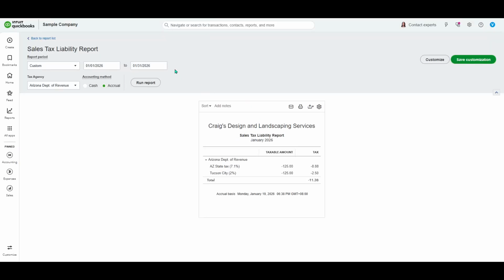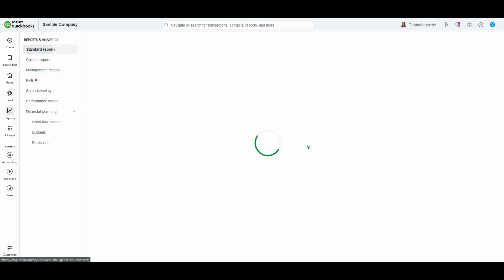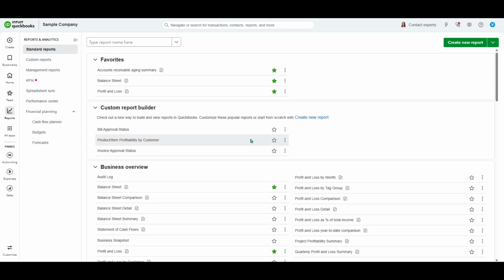Next, you have a choice for how to record it. If you're simply logging the payment you made to your tax agency, click Record Payment. If you need to account for a difference, maybe a small rounding change, a credit, a penalty, or you've made a payment in advance, choose Add an adjustment and/or prepayment. Adjustments help you keep your books aligned with the exact amount the agency expects, while prepayments let you log money sent ahead of the filing due date.